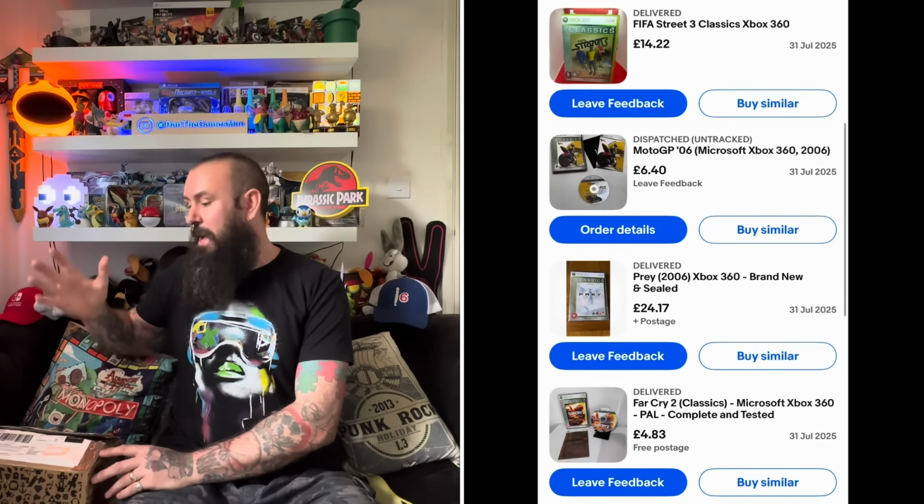Now, as a collector, me and Alex made a deal. I bought some games he needed for his Xbox 360 Classics collection, only available here in the UK, and sent them to him, and he sent me these games. And I can't wait any longer. Let's get into these. So some of these are eBay pickups, which he picked up from local eBay sellers in Australia and then sent to me, because honestly, shipping from Australia is a killer, as we both know. So let's get into these games.